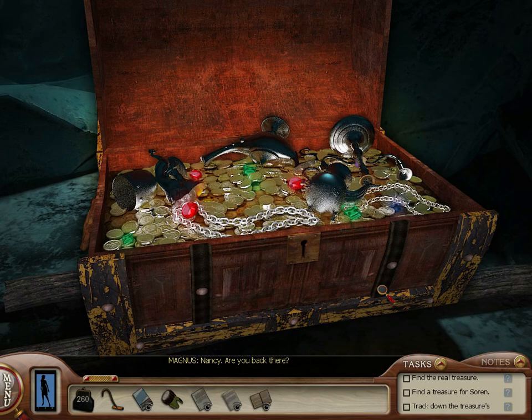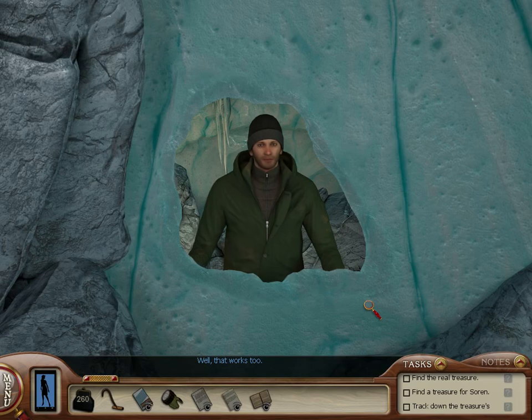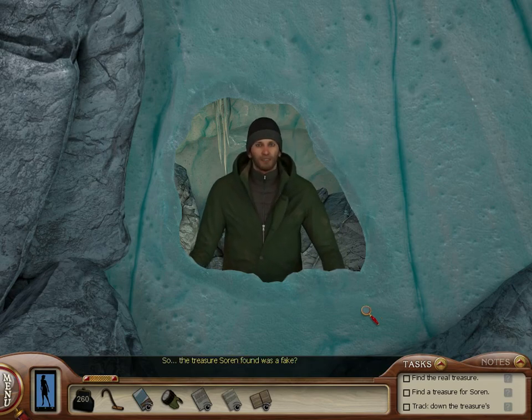The final time you click there is going to be Magnus, when you decide I found the real deal. Soren should be treated well, but I think I'm stuck badly now. I'm not sure how to get to the exit. Sort of like the culprit in Nancy Drew: Shadow at the Water's Edge. You know, that works too. Hello? So, the treasure Soren found was a fake?